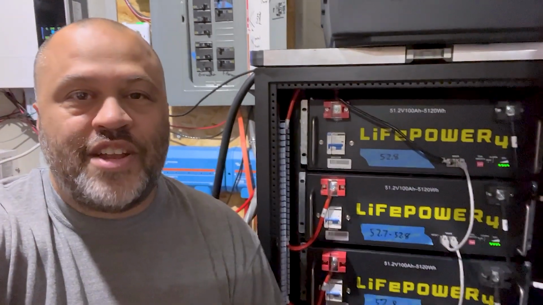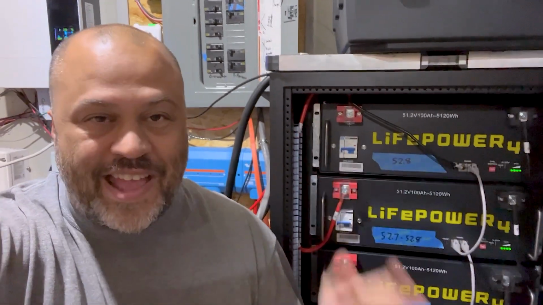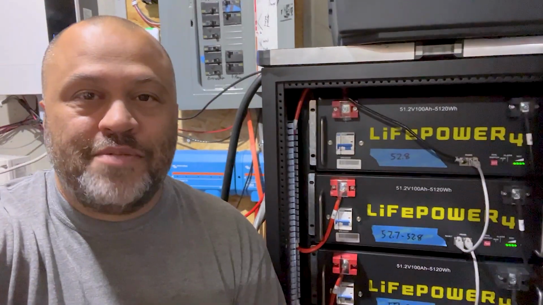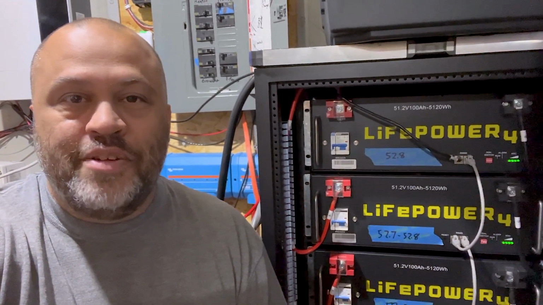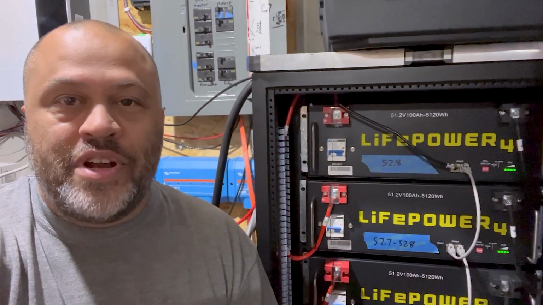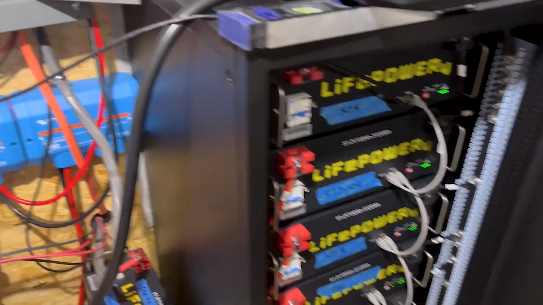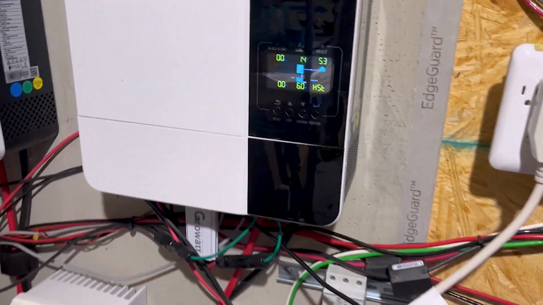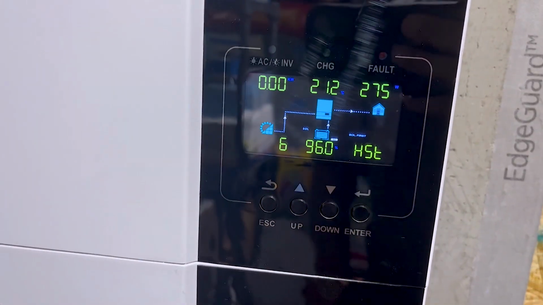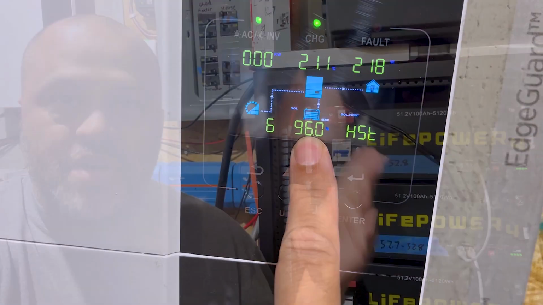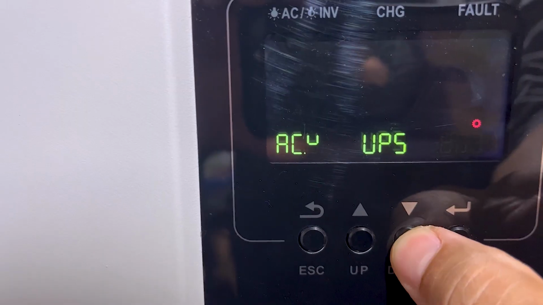So of course, like I do, I started out the first couple weeks with these batteries and I didn't have the communication cables hooked up, because I thought it was not really important. I just want the stuff to work. It doesn't matter to me. Finally, I hooked them up because I wanted to actually see what the battery usage was and what my battery state of charge was. And so I went ahead and hooked all the cables up, and you can do it while it's running. I hooked them all up while it was running, then changed the settings and everything worked.